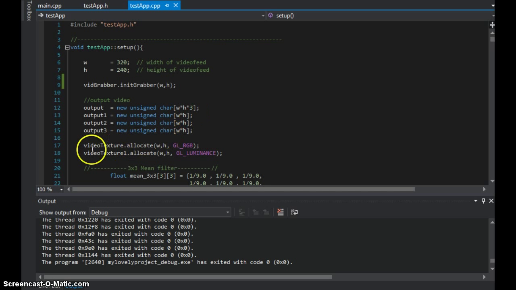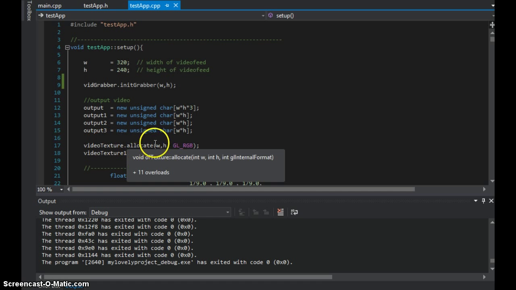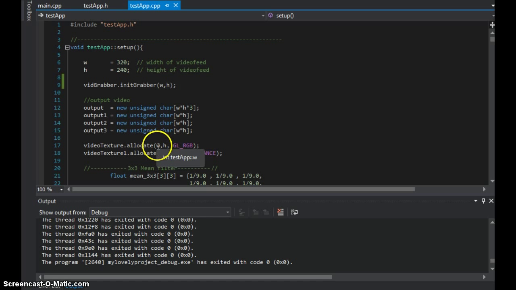And down here we have the video texture to allocate, width and height, and in this case GL RGB, which are colors, and also for the luminance, we'll use that later. That's basically grayscale. The GL converts it to a floating point and assembles it into an RGBA element by attaching one for alpha.